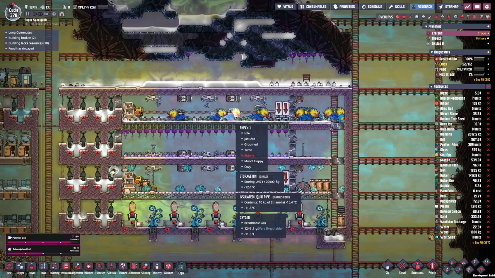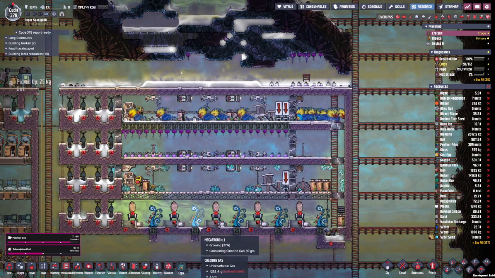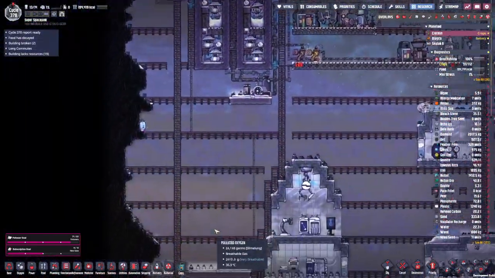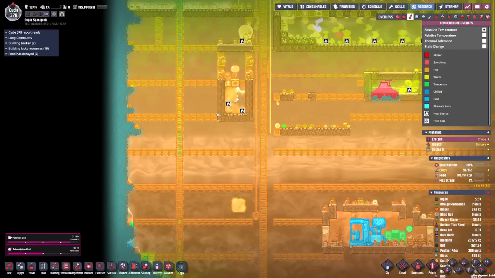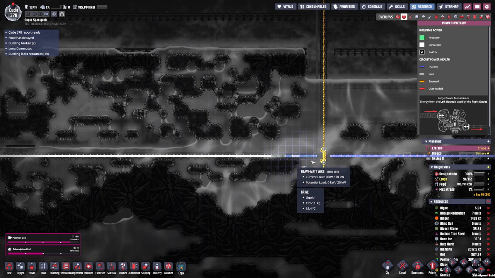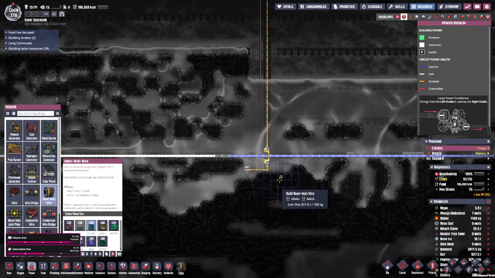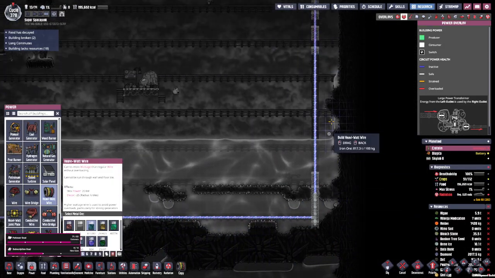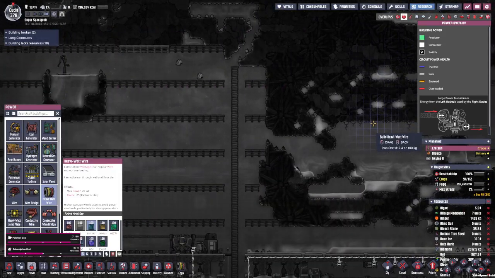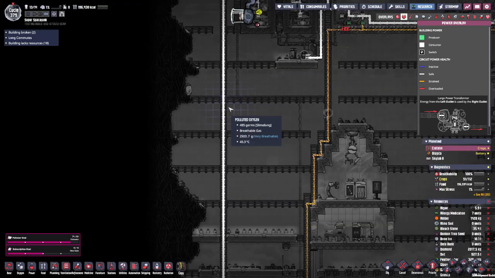Are you still complaining you're crowded? No, you're good. The critter condo really helps a lot. We are still having power problems because we have a mess of... Oh, that's our bad. There we go. Are we connected? Not quite yet. Build a little more there. Build a little more here. Okay, we're getting there. How's this looking? That looks okay.